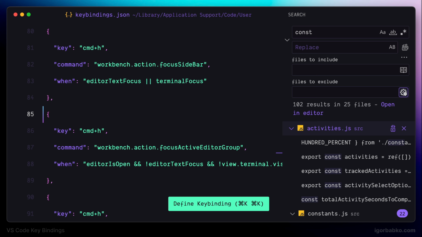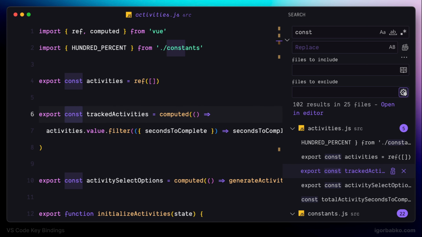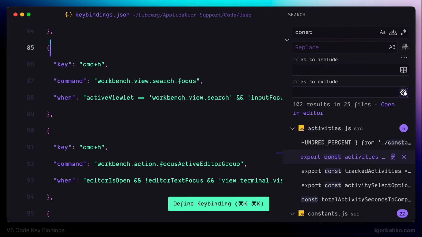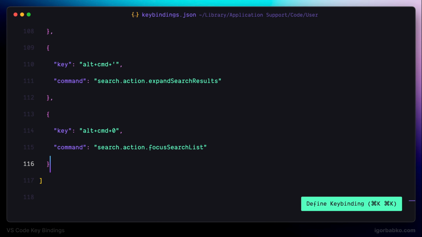So to be able to shift focus back to the editor while having the focus on the search results, I'm going to take the following configuration and place it right after the next one. So now I can easily switch the focus back to the editor while having the focus on the search panel. As we can see, this time it worked. At this point we're finishing this lesson. Let's continue adding keyboard shortcuts in the next one.